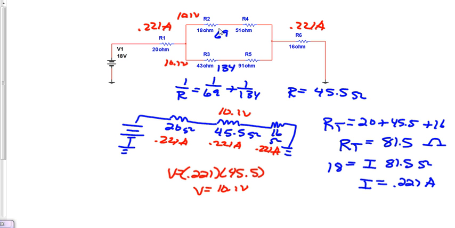I know the volts then, and I have my resistance, so I can calculate the current on each of the branches. So I'll do it here. I'll say 10.1 is equal to I times 69. And I'll write it down here. 10.1 equals I times 134. Okay, so the current on this branch here is going to equal 0.146 amps. And the current going through this branch here is going to equal 0.0754 amps.